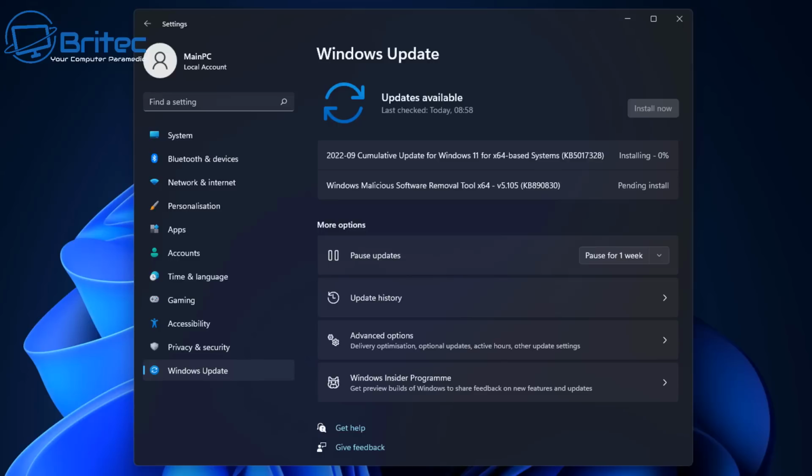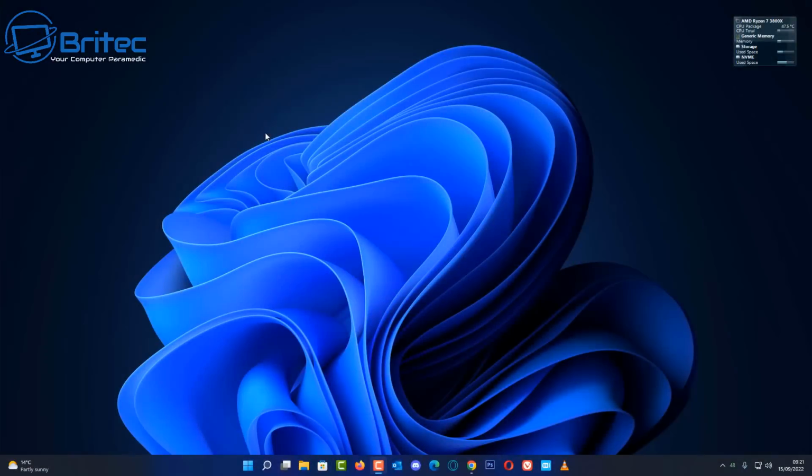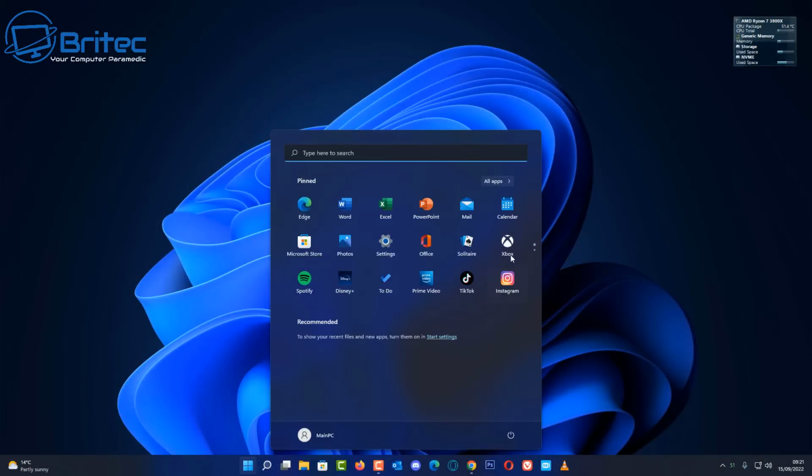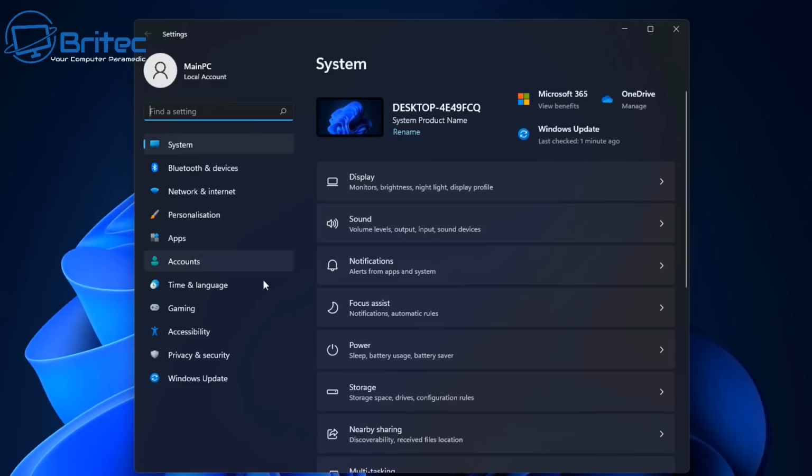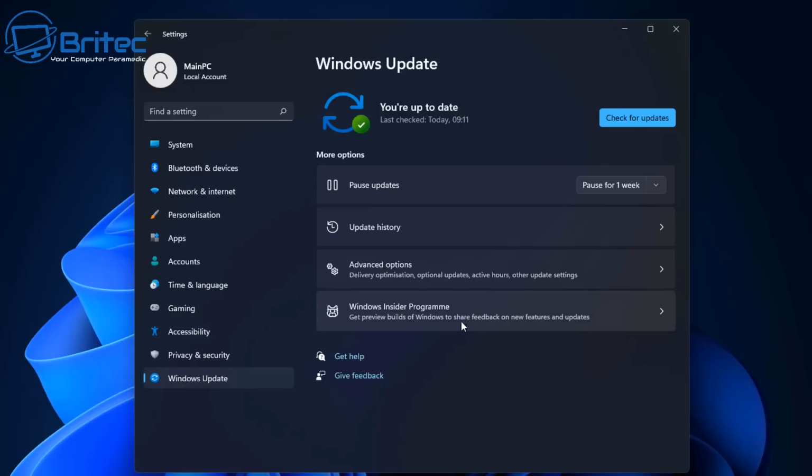Now, I could just update the graphics driver, but since we know there's an issue with Windows 11 with this graphics glitch on startup, I decided to go ahead and update the Windows updates and then remove the graphics driver and completely put a brand new one on. So let's go ahead and go back to the update section after I restarted, and you can see it's fully updated. So we know our Windows updates are fully updated.